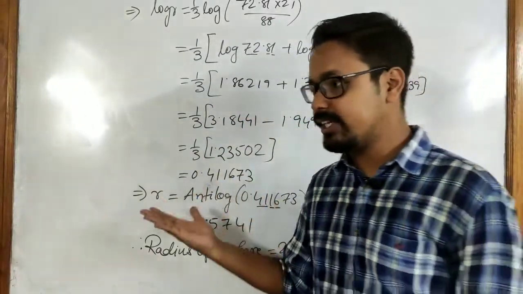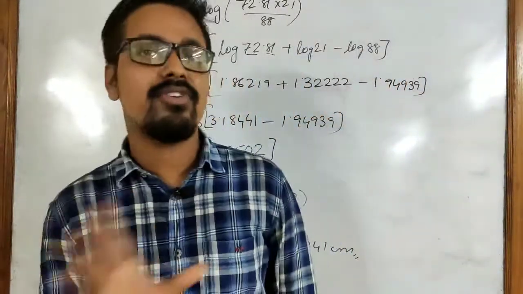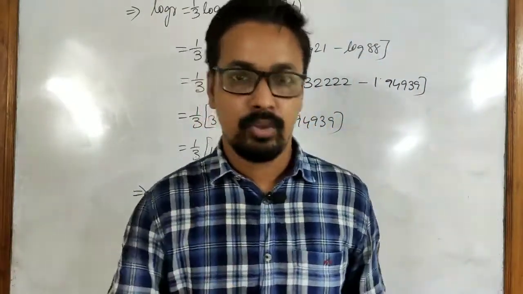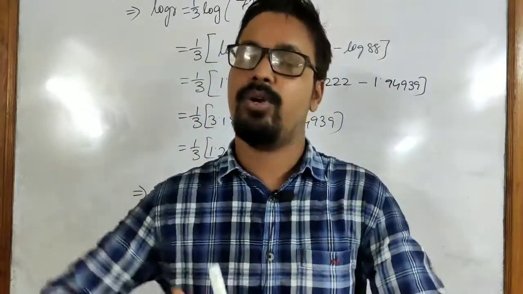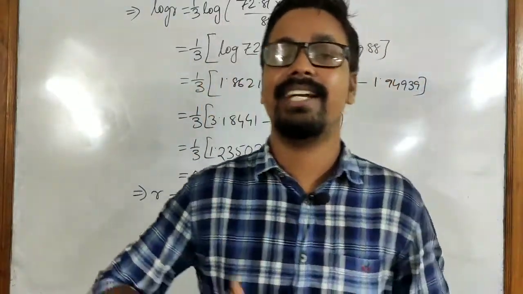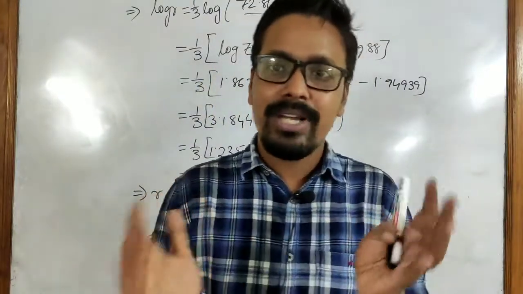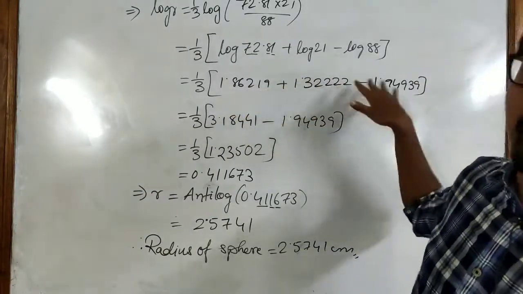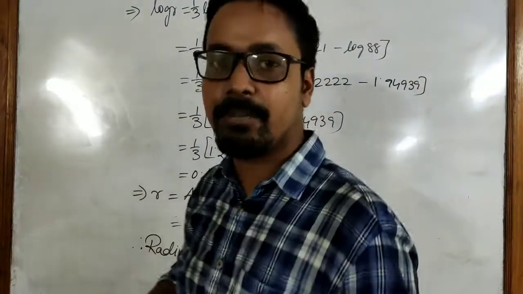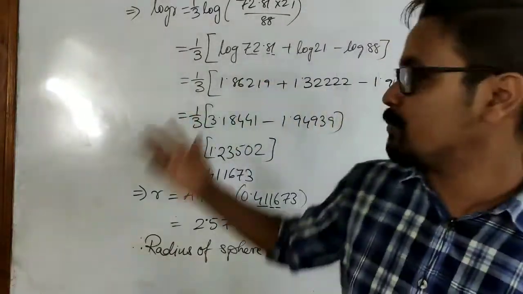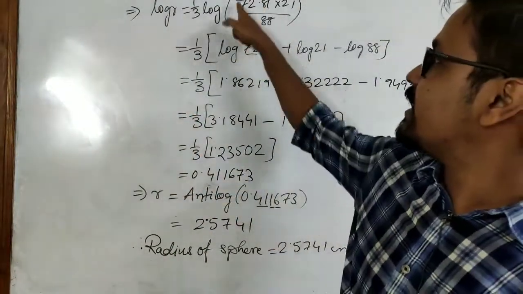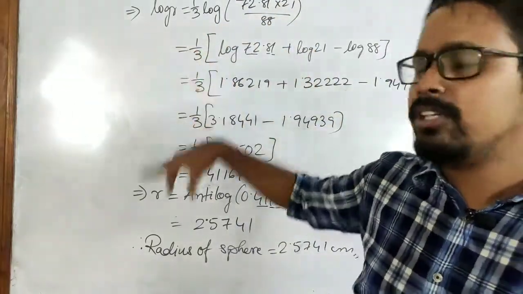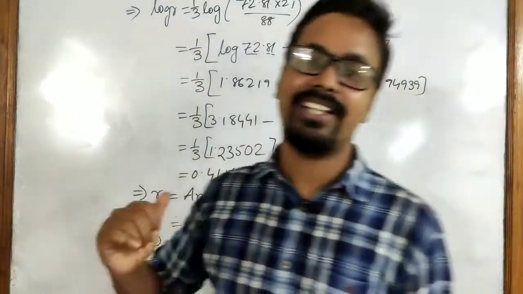As you have seen in all the sums that we did today, we use some formula or the other. Now where did we use the logarithm? Right at the point of calculation. When you have got a very big value and you want to find the answer, logarithm helps us do the sum a bit more easily, because it brings down the numbers to small digits, right? 1 point something, 1 point something, addition of these numbers. So we can avoid multiplication to an extent and do addition and subtraction, and that helps us find the answer. Otherwise finding this value would have been tough, because you have to multiply these two, then divide it by 88, which is going to be a bit tough. So that's why logarithm comes in and helps us to find the answer quickly.